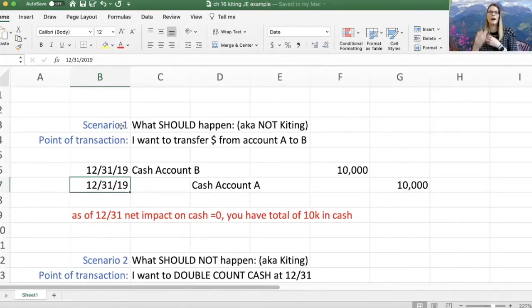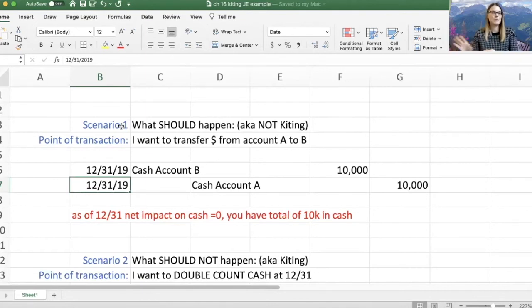So according to the bank, the money might take a little bit of time to move, right? Because we know with banks, deposits might take a few days, withdrawals might take a few days, right? Money does not move immediately. Transactions take a little time. They can take 3 to 4 days. So according to the bank, the deposit might happen on 12/31, but the withdrawal might happen January 3rd or 4th, right?